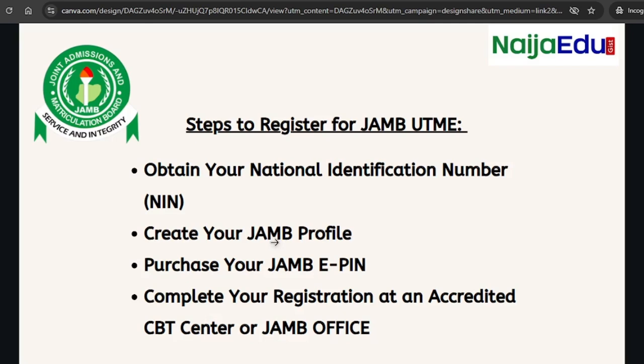So you have to ensure you review all the information you submit by the time you are doing this registration. Once the registration is complete, they will give you a JAMB registration slip. The slip will contain information like your name, your home address, your date of birth, and other information like that. It will also include your JAMB registration number, the schools you selected, and the respective courses. Please ensure you keep this slip very safe. Then you can also print extra copies as backup, because you actually need it to print your exam date later on.